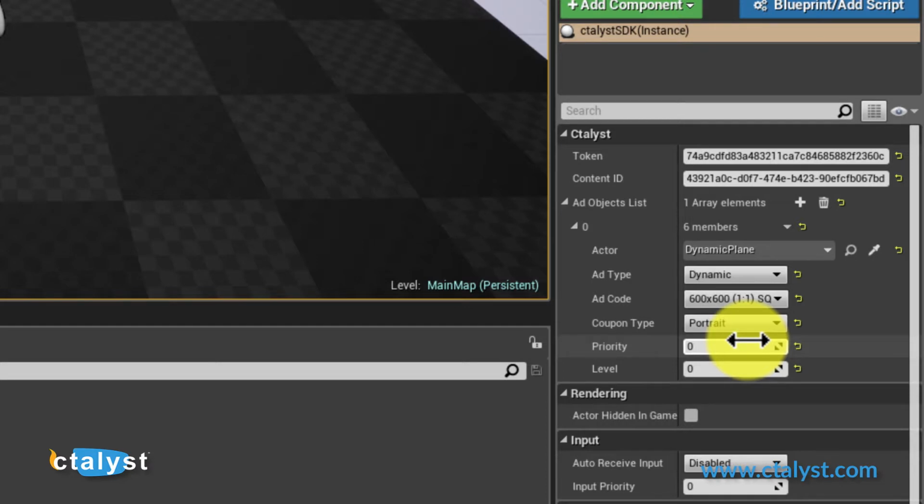Priority is a grouping that determines the serving order. A lower number represents a higher priority. You can assign multiple ads to the same priority. This is a handy feature that allows you to prioritize the display of the ads in the order the gamer is most likely to see them. For example, you can prioritize a group of ads as highest priority where the player will spawn. The level is a feature you can safely ignore.